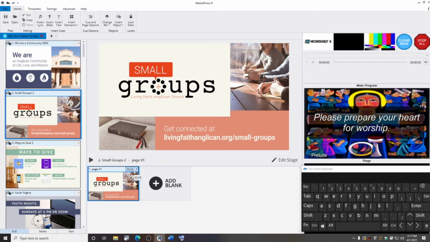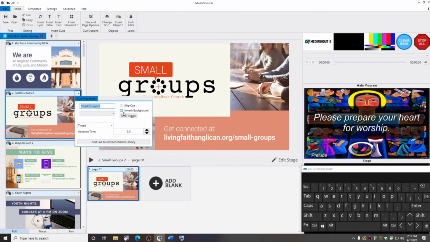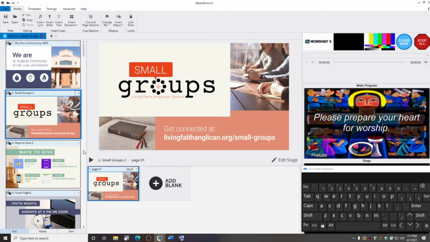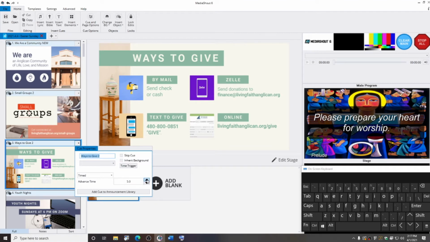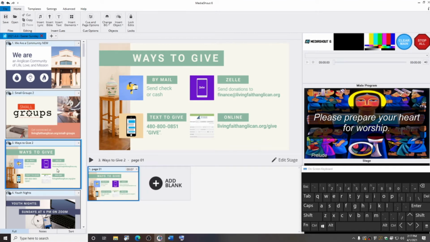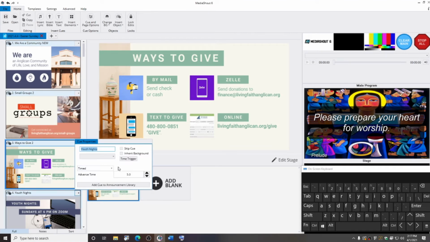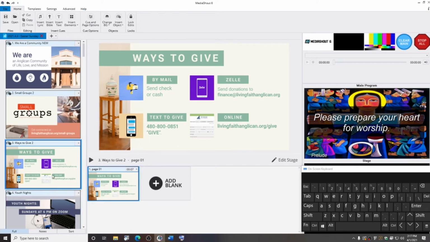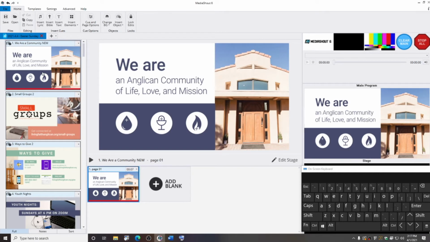If we go to this one, we see it's timed for 5. So we're going to change that again to 7. I'm just going to change all these while we're here because it's important. So these are all going to be on a loop. So what's going to happen is it's going to go through all the slides. So I'm just going to double click on this, the first one, and I'm going to talk through it as it's doing these slide changes.